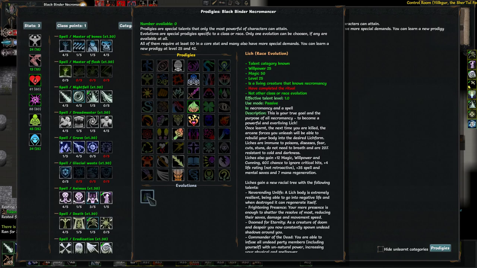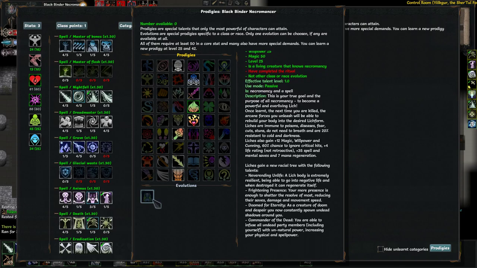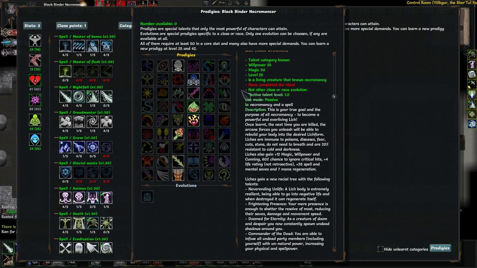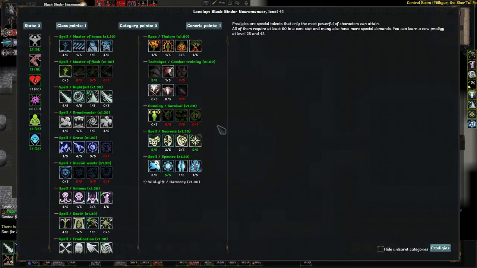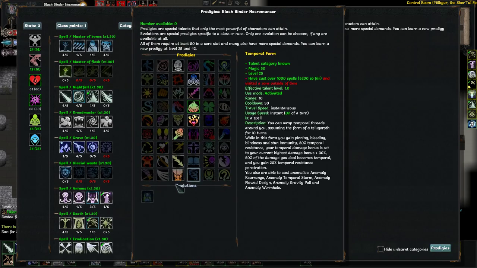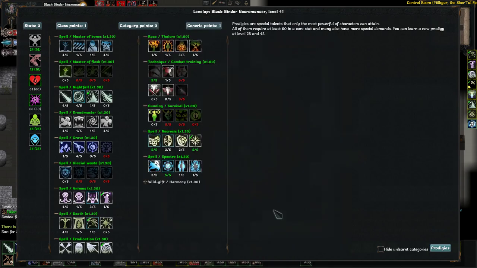Once learned, the next time you are killed, the arcane forces you unleash will be able to rebuild your blah, blah, blah. Yeah, I don't... Is a living creature that knows necromancy. Have completed the ritual. I think... let me look one more time. I think I just need to be level... I think I need to have a prodigy point ready.